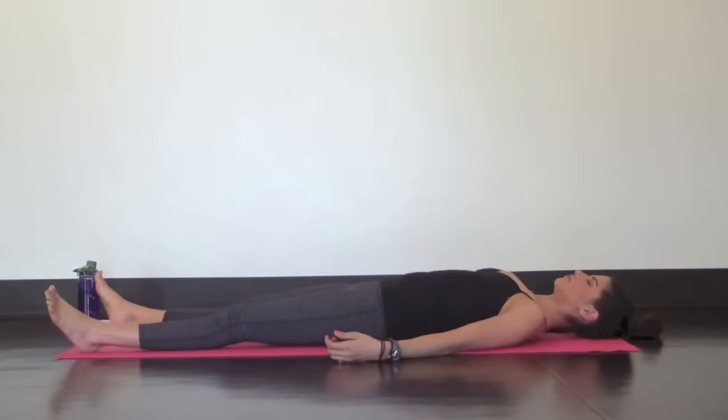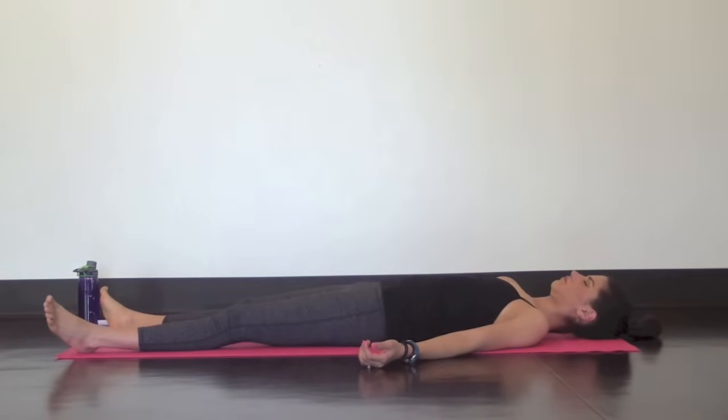Take up some space. Walk your shoulder blades away from the ears. And with your eyes closed, allow your entire body to completely soften. Just breathe.